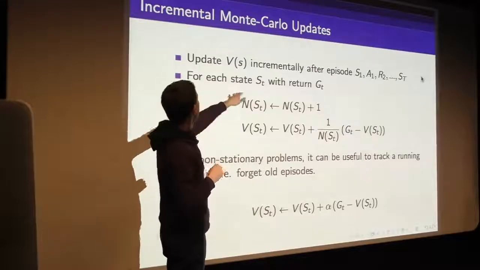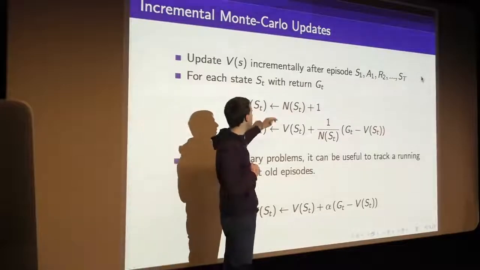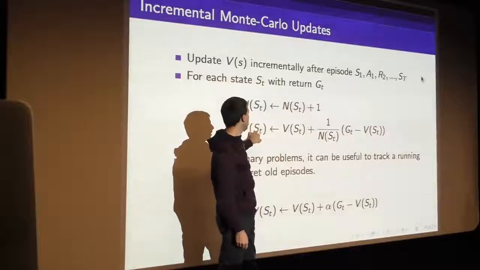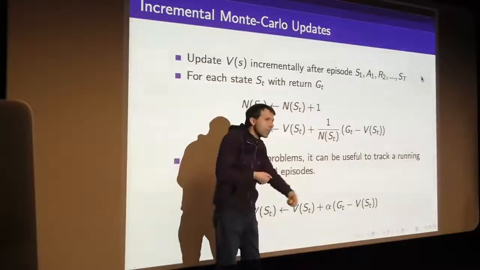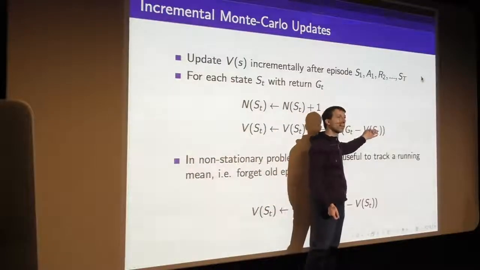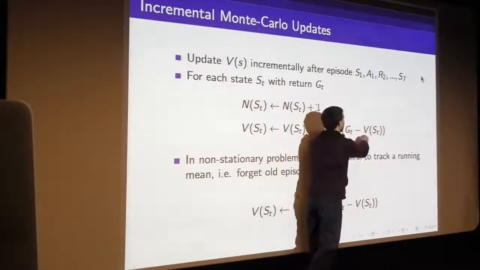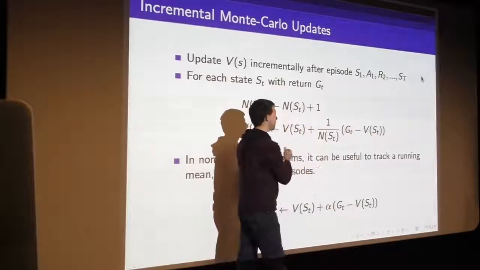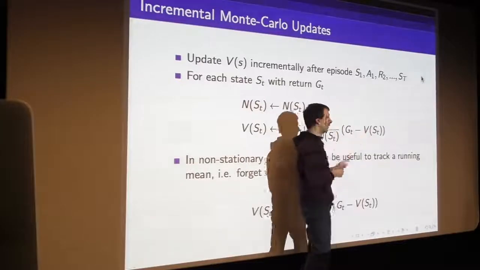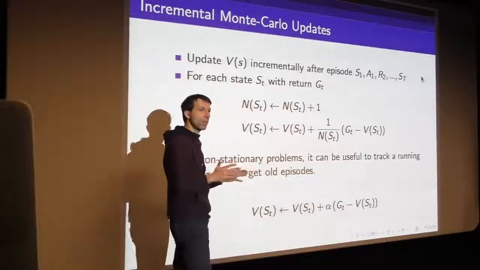What we're going to do is take the same algorithm, so for each state with some return that we've seen. So for now, we'll just keep the visit count. And what we'll do is we'll update every time we see that state. We're going to measure the return from that state onwards. And we're going to look at the error between the value function, that's what we thought the return was going to be, and the return we actually observed. We're going to generate some error. We're going to update our mean estimate for that state a little bit in the direction of that return. Okay? And so this is exactly the same. We've just transformed our computation of the mean in this way.